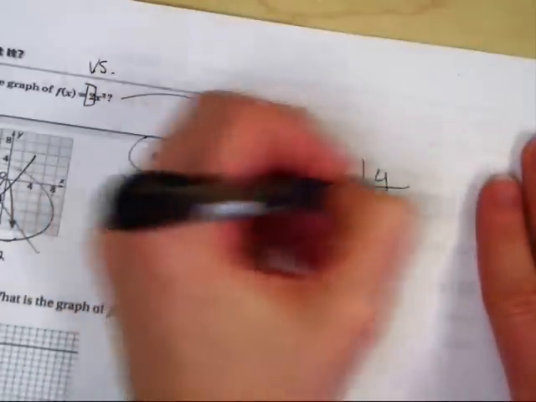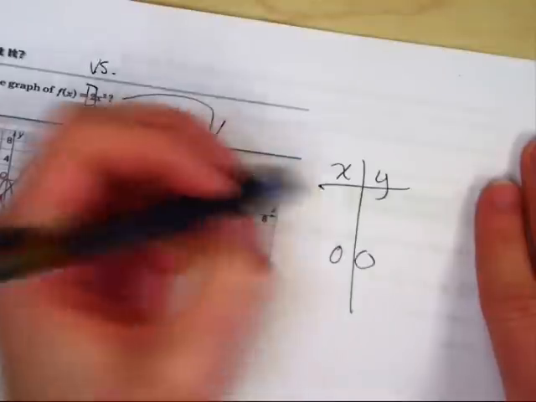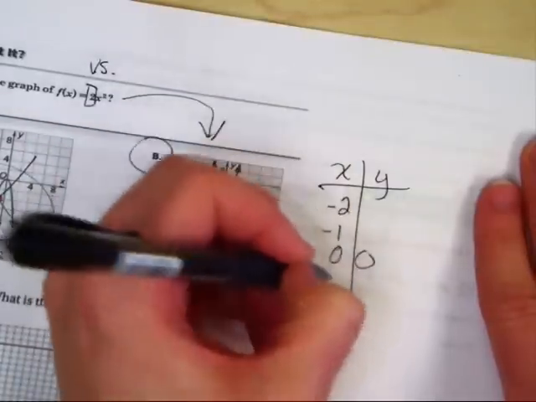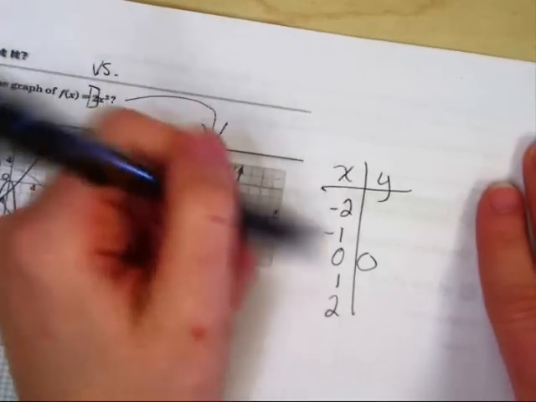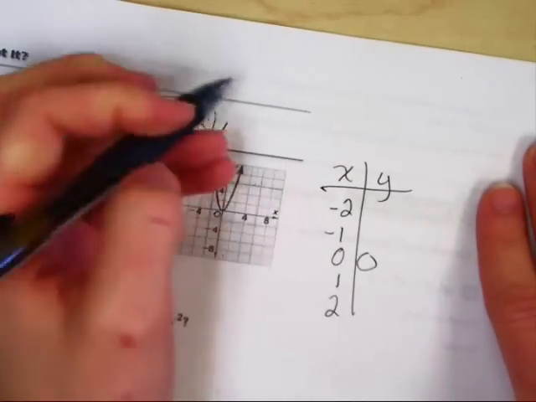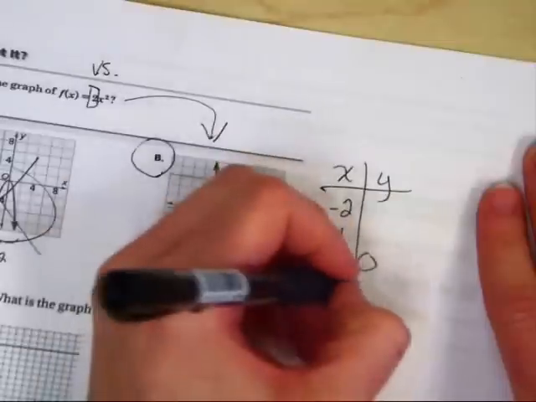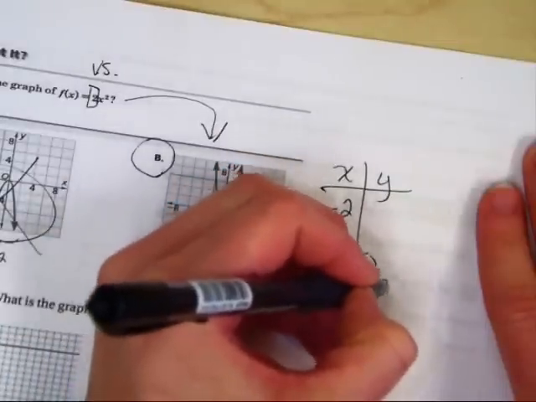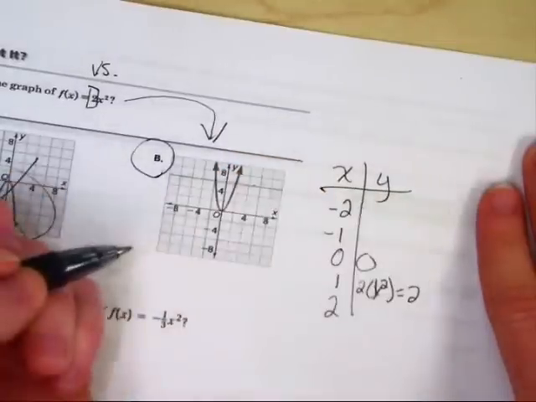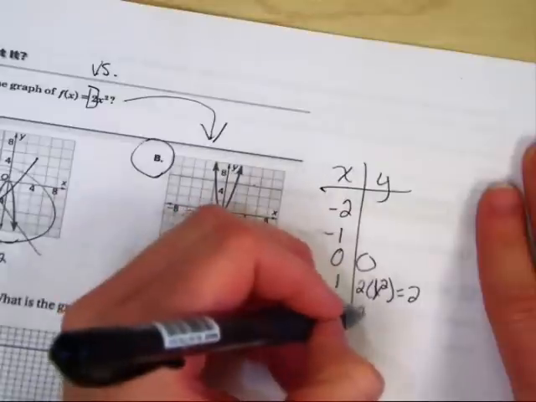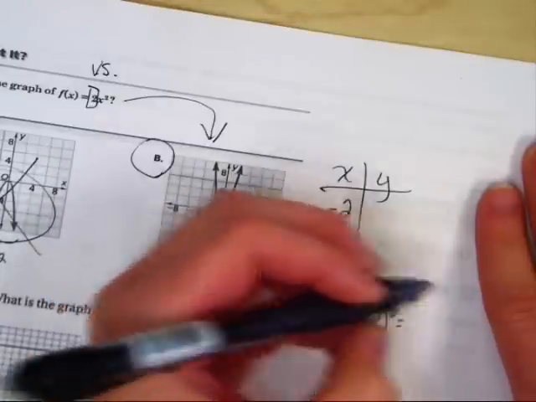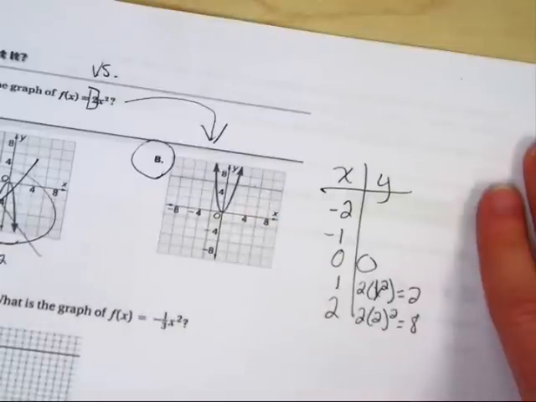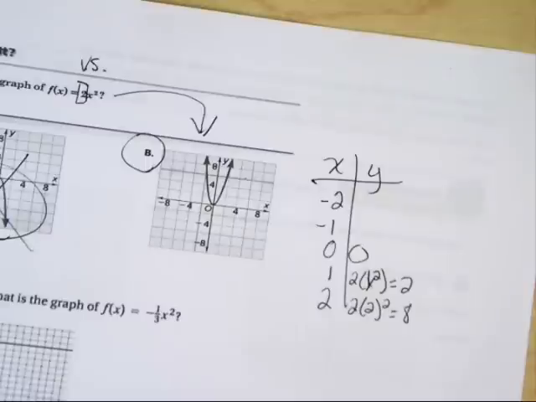Now, if you made an xy chart, your xy chart would be 0, 0 in the middle because nothing's being added or subtracted. And because we don't have a denominator, you should write that down. You should pause the video and write that down. Because we don't have a denominator, I can pick my normal x's. And when I plug them in, I would simply plug them into my equation. And I would get out my answers of 1, 2. And that would be 2 times 4, so that would be 8. And if you look here, you will see that this graph surely does match this xy chart.